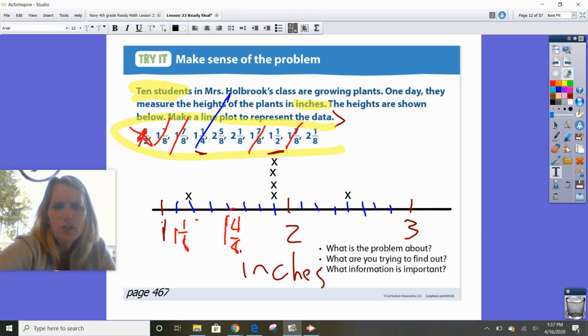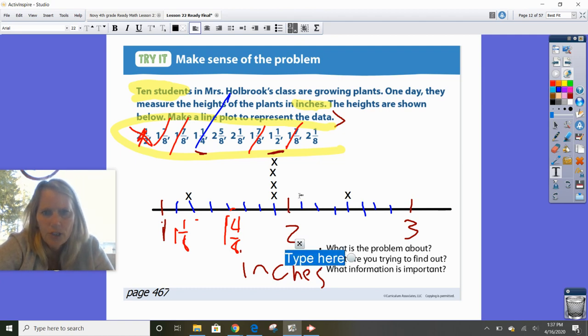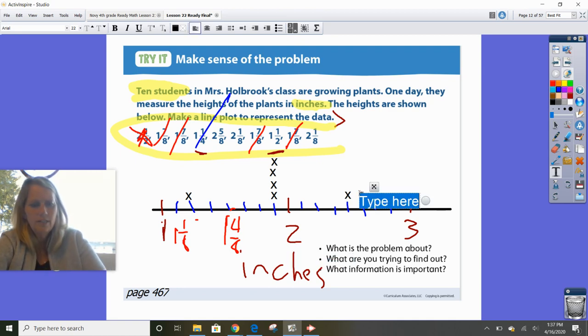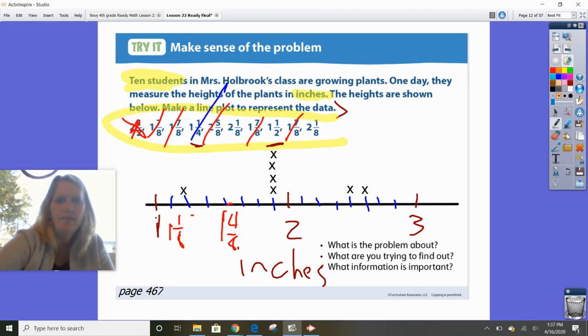Okay, here's my 2 5/8. Let's see, I better move with the cursor. There's my 2. 1/8, 2/8, 3/8, 4/8, 5/8. It goes right here. Click there, type X, make it the same level. One of those. Cross off 2 5/8.